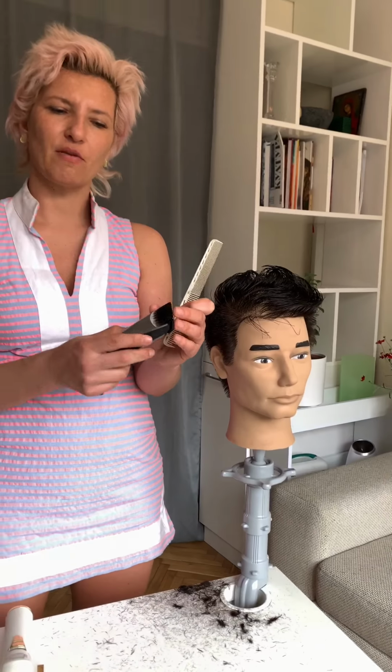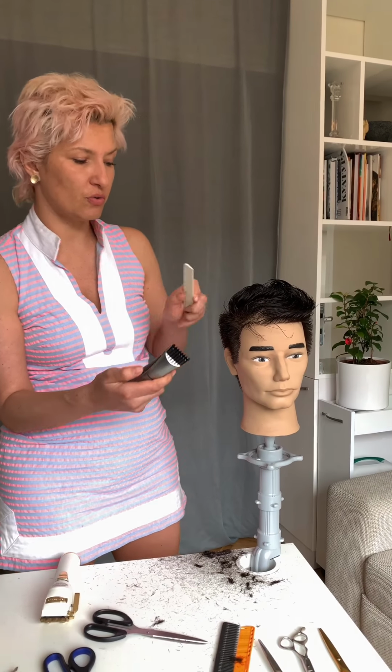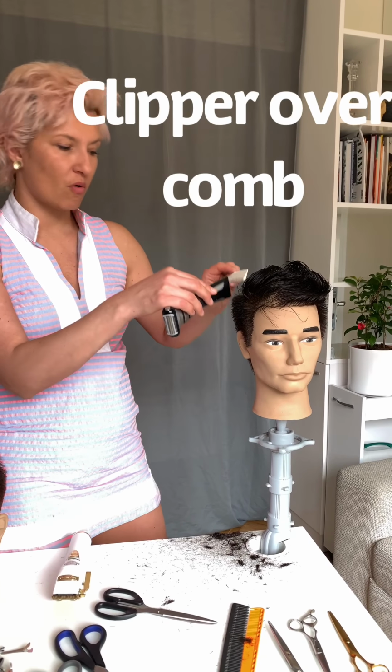So if you have the plastic guards, this will be another lesson. We're gonna show you how to do a haircut with clipper with the guards. This was Clipper Over Comb.